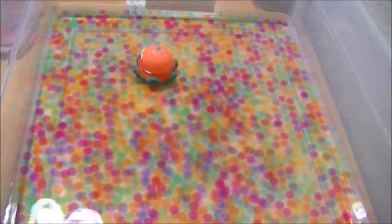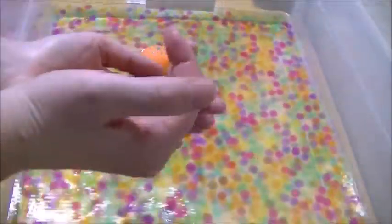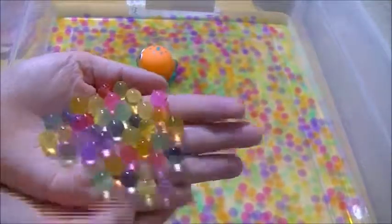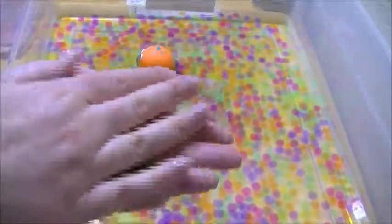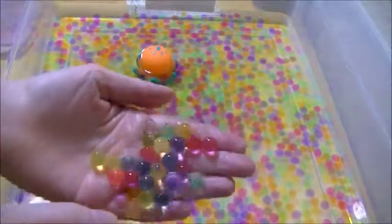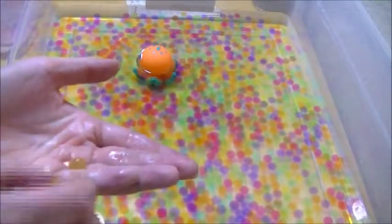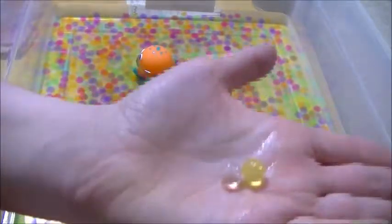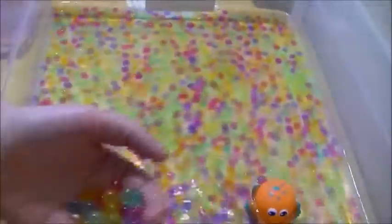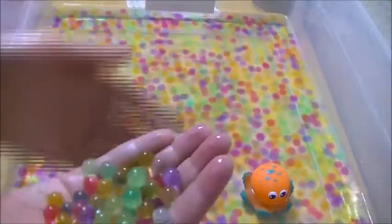Okay, so it is the next day. So that's how big they are. Some are smaller than others because I did not put the second pack in at the same time. So you can tell the difference there. There is a lot of water left. Grab another handful. They are fun to play with.